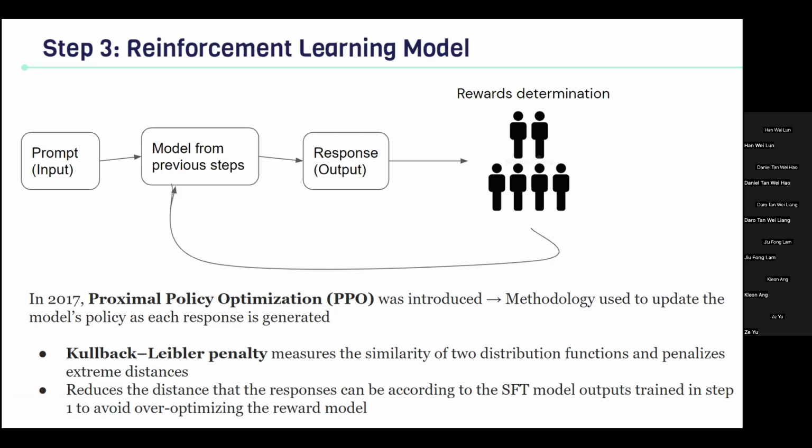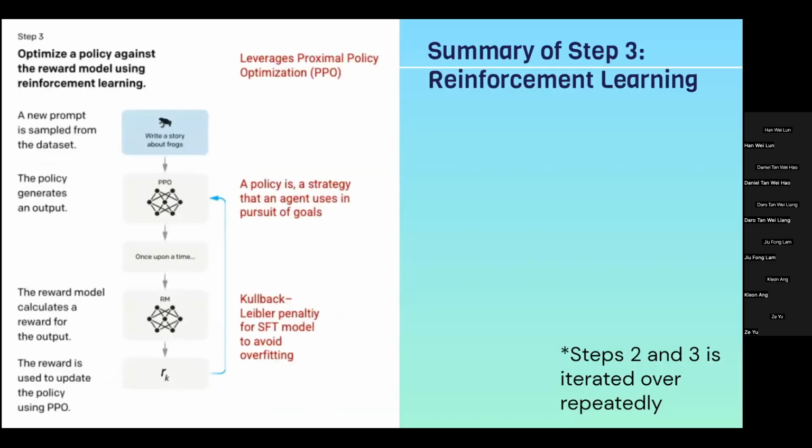So it's basically simple reinforcement learning. Input, model, output, determine the scores, put it back into the model and try again. This will happen a few times before we get a final model. This is a summary of reinforcement learning. But in essence, if you don't take away much from this section, just know that reinforcement learning is this blue arrow here. It learns something, it feeds it back into the model. Steps 2 and 3 are repeated iteratively, until we reach a certain score or exhaust the number of iterations, and then we'll stop there.